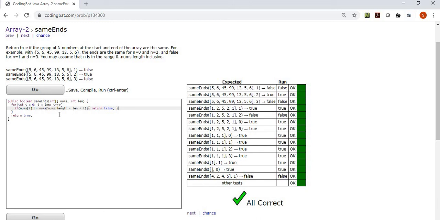This one's not very intuitive. We do nums length minus the len variable because we're not going from the outside in. From both ends, we're starting here, but we're then starting some spaces in. And then we're still reading from left to right at this end, just as we're reading left to right from this end, rather than from right to left.